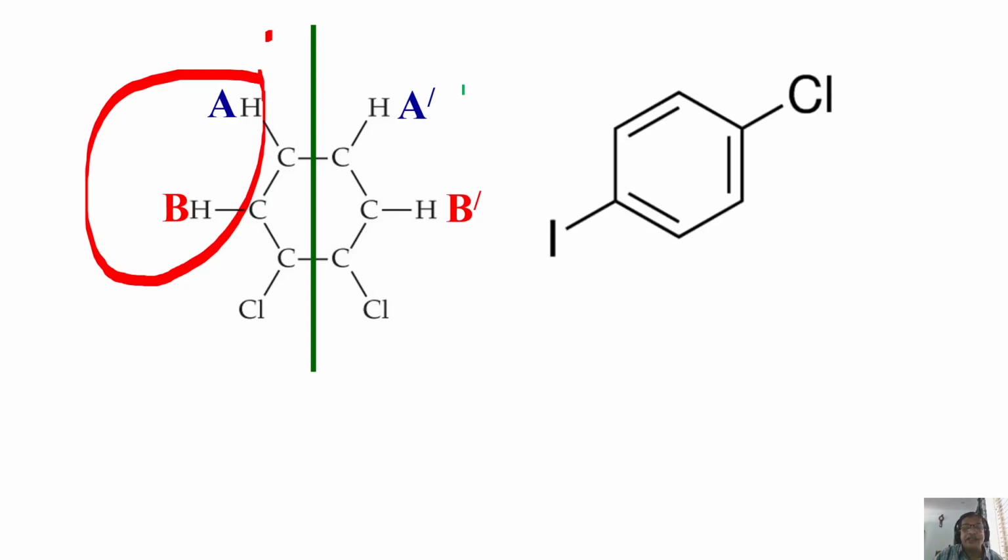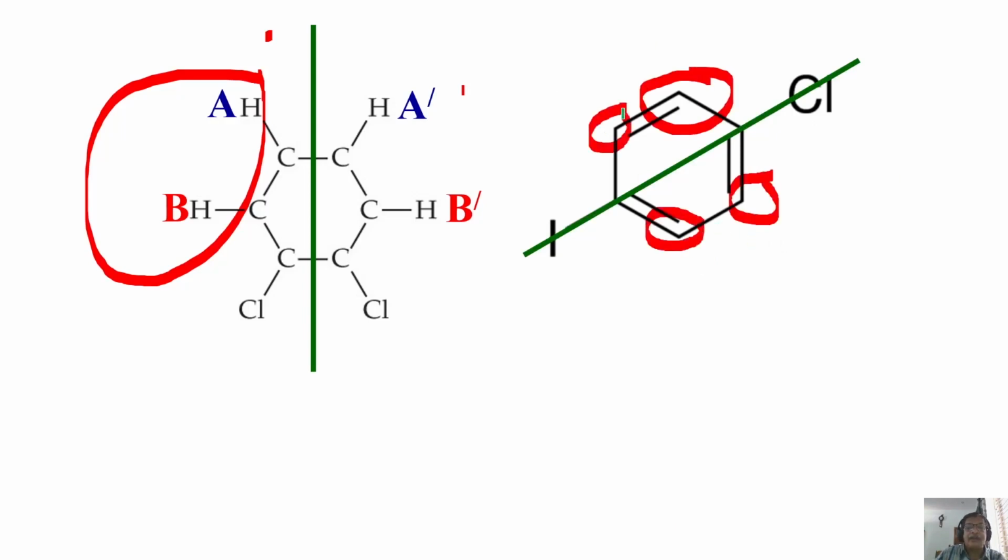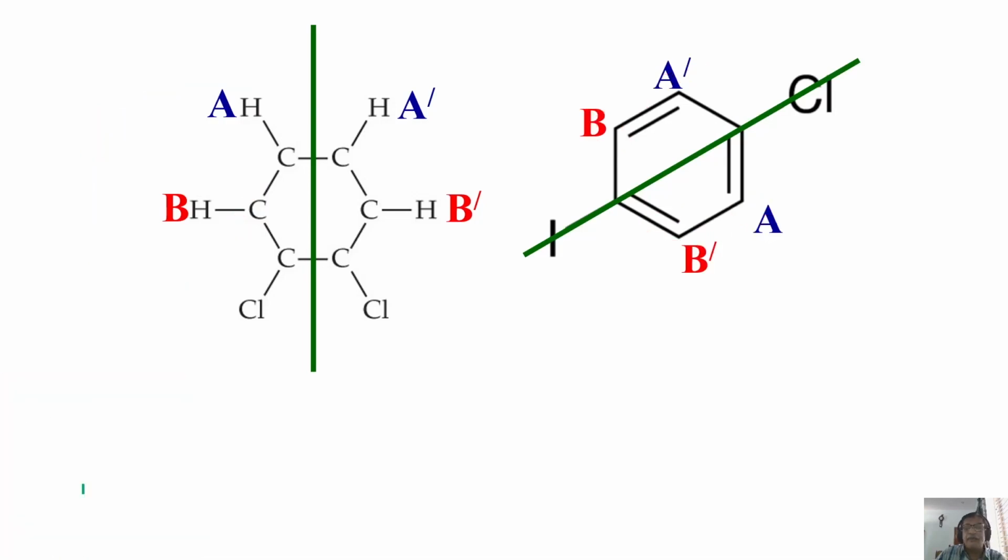Okay. Consider this example now. Metachloroiodobenzene. I hypothetically have written the molecule. This is the symmetry axis. Now what is going to happen? This proton and this proton have the same chemical shift, chemically equivalent. This and this are chemically equivalent. So I call this A and A prime, and I call the other one B and B prime, provided the chemical shift separation between these two is comparable to this coupling.